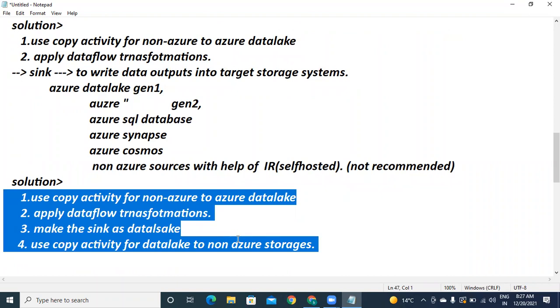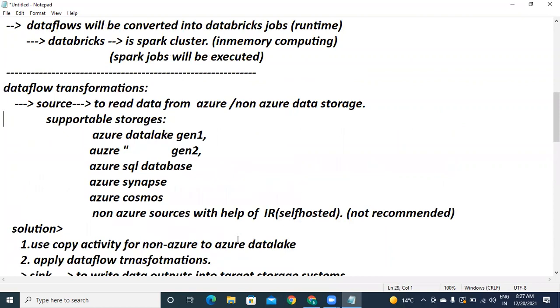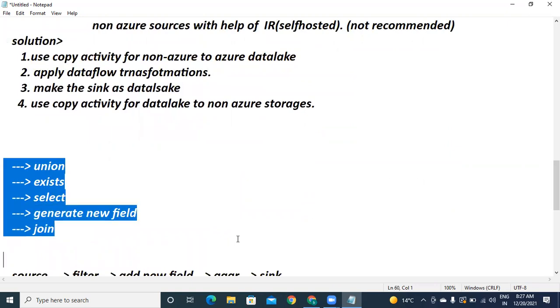Definitely you are going to deal with data for big organizations, more than terabytes. At that time you have to follow these kinds of guidelines. Remember, these are not rules, these are only guidelines given by Microsoft. Got it? Okay. So that is your second transformation. First transformation source, second transformation is sink. About the remaining transformations, daily 1 or 2 transformations we will be discussing and executing. Now, let's see a small practical demo of it.